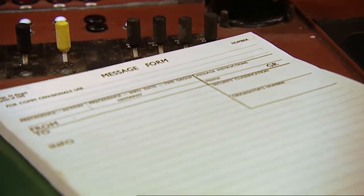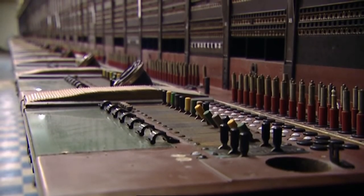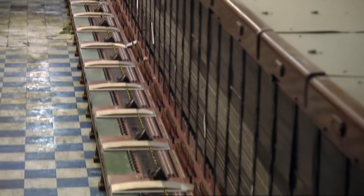The scientists knew that the electromagnetic pulse from a nuclear explosion would have a pretty dramatic effect on any kind of electronic equipment, including radio equipment, electronic telephone exchanges and all the rest of it. But by keeping to this really old-fashioned mechanical plug-board exchange system, they knew that it would be immune from an electromagnetic pulse. So that's why you've got this really, really old technology still in use.